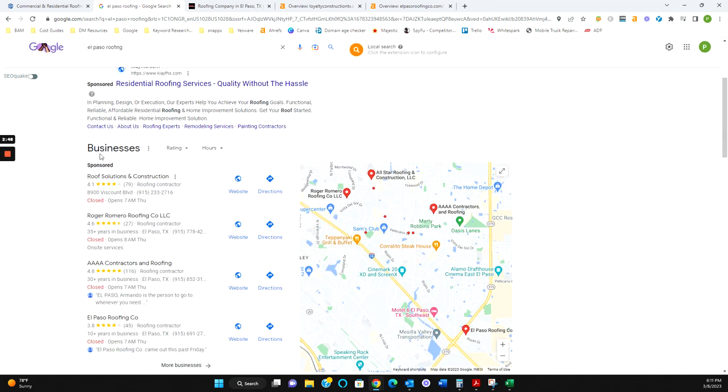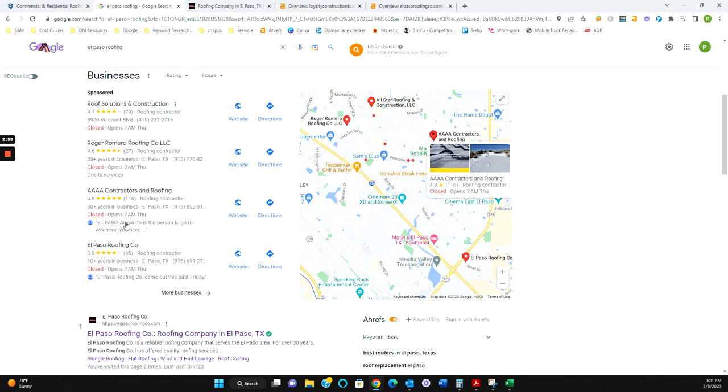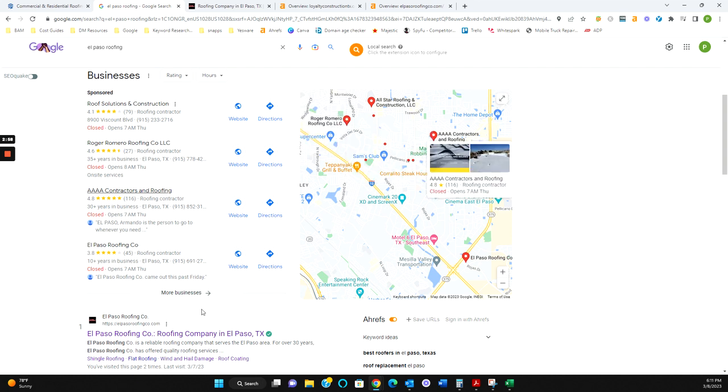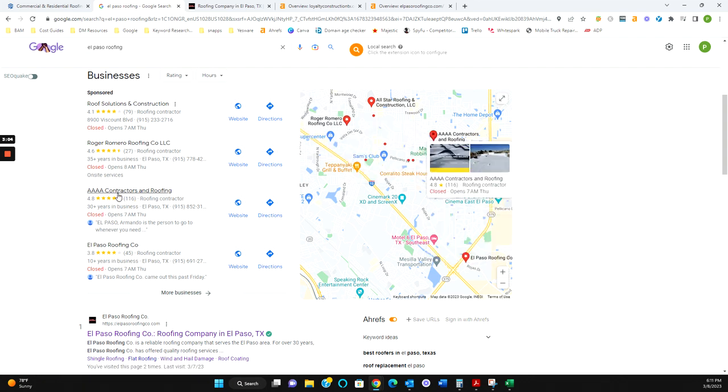Next here is what's called the Google Map Pack. This is, when you search for something, this comes up here. There's usually just 3, but there's a sponsored one here. No one really clicks on more businesses, so you want to be here in the top 3. So how do you get there? First thing is you want to make sure to have a Google My Business profile, which I checked. Loyalty does have one. Next, you want to make sure that it is completely filled out. Google gives you a completion percentage on the Google My Business profile. You want to go through each tab and fill it out so that it reflects at 100.